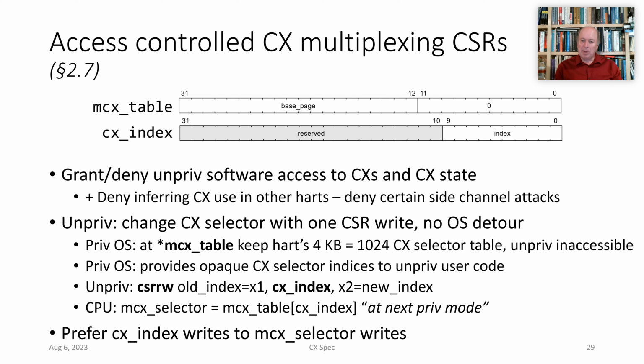Still to be determined is whether all Zicx systems must implement all 4 CSRs, or whether austere M-mode only processors can leave out these 2 access control CSRs. And also still being discussed is which CSR write instruction to use to change selectors, a write to MCX selector or a write to CX index.